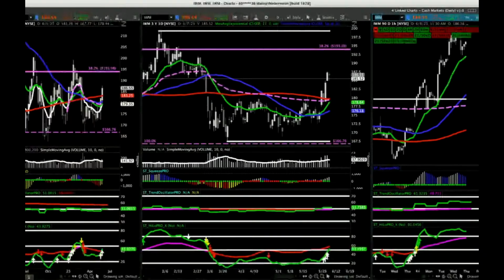my opinion, it is the 21 for strong trend, the 50 for weak trend, and then the 200 for structure. If you're above the 200, that's positive. If you're below the 200, that's bearish. If you're above the 50, you have weak trend. If you're above the 21, strong trend. So the lesson there is don't have too many moving averages.